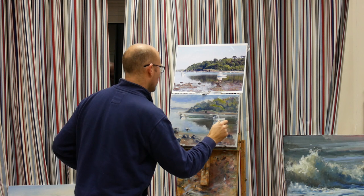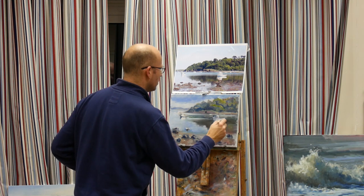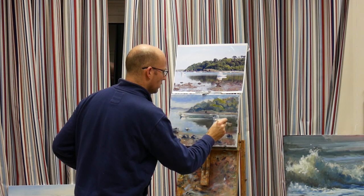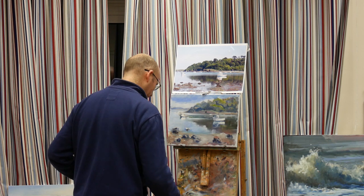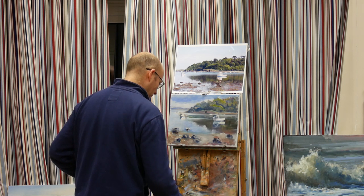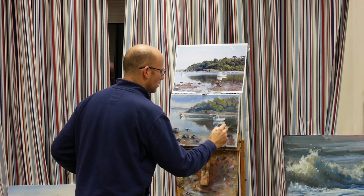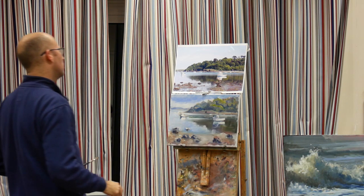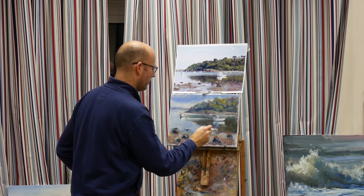And you can keep surfing colours because I'm still not using thick paint. Gunge. Yeah, with a hint of mess. Yeah, see that boat? Bang. There we go, we have a boat in the foreground.